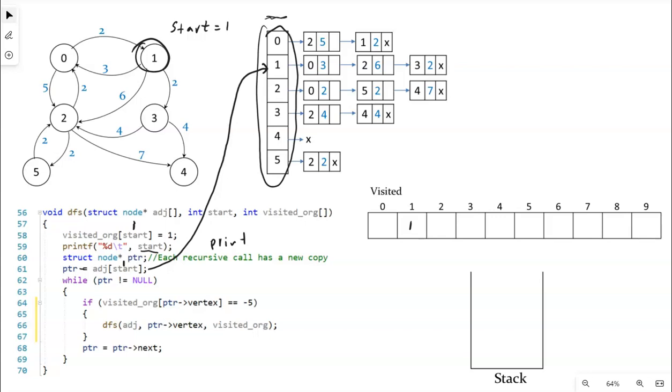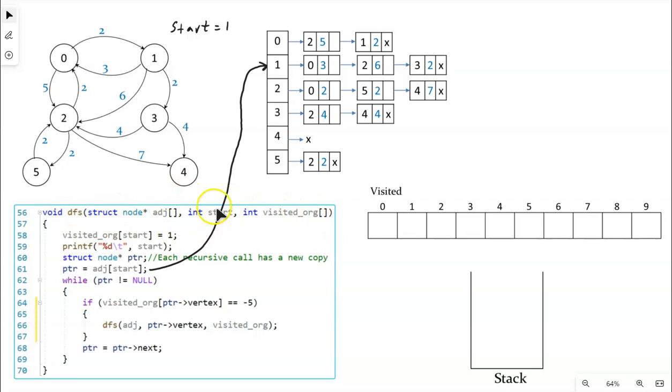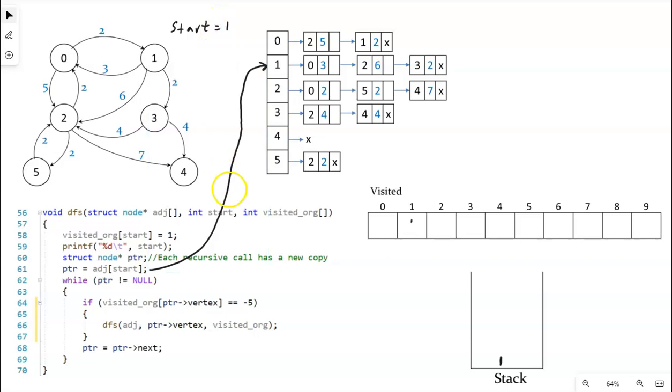So remember, whenever we did the create a graph, we had an array. We create a pointer array. So that's this one. In here, everything is a pointer, something that can hold an address. So they will hold an address of a node. So here, this is a linked list. By the way, earlier whenever we called this function from the main with the value 1 for the start, that 1 got placed inside the stack.